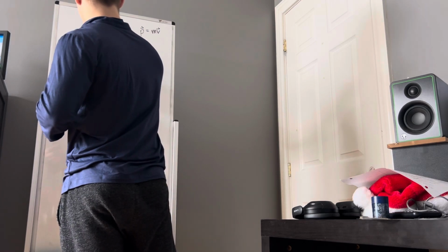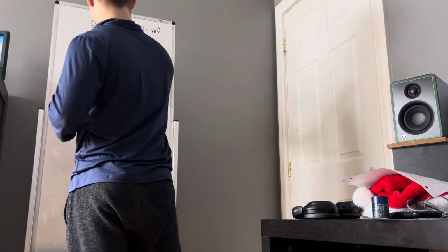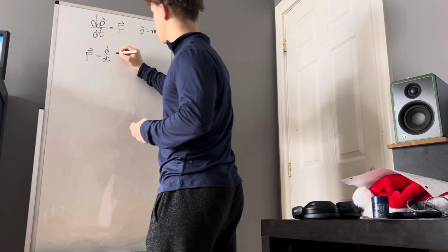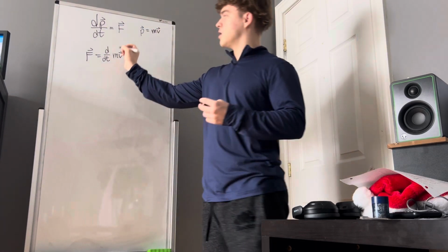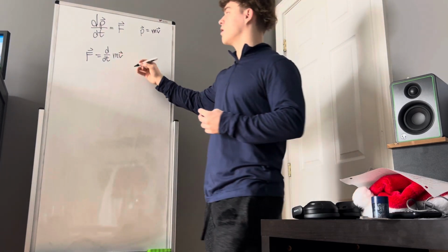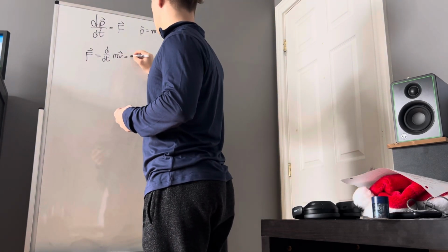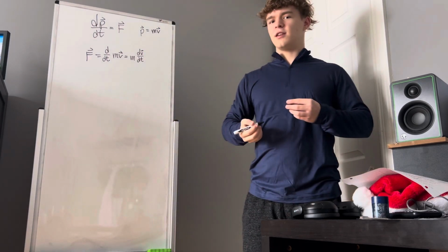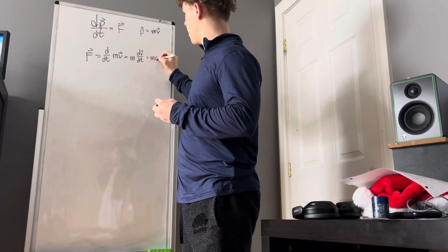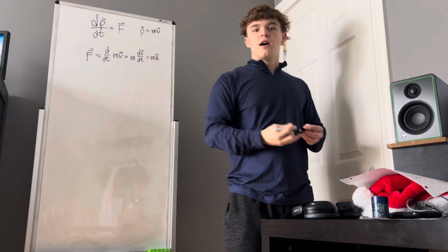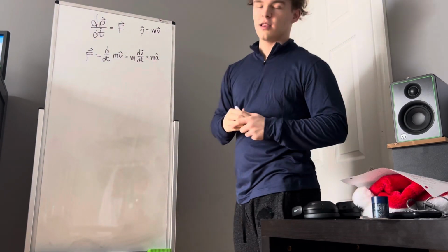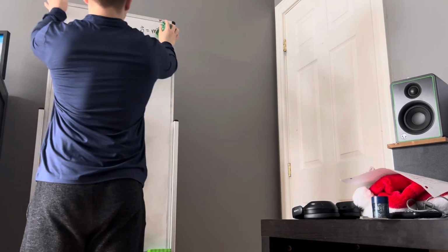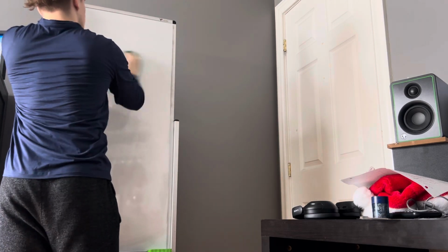So, if we take F equals d/dt of P, what does P equal? mv. Well, if we can't change m, it's a constant, so we can take it out front. So we get m dv/dt. What's dv/dt? ma. And that is exactly how Newton derived his second law formula. That's some interesting stuff. So let's apply this to some related rates.